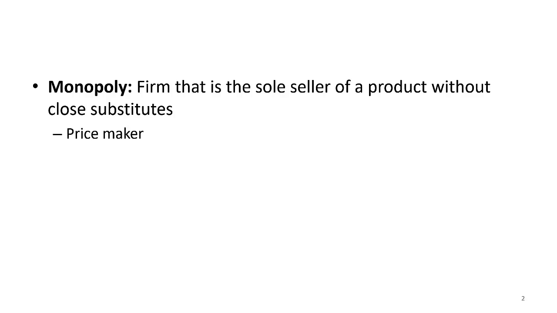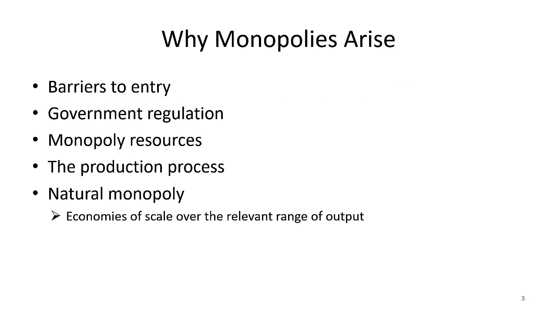A close to monopoly situation could also be, say, Amazon, right? Amazon is pretty much the only company which has a huge online presence. Though there are other companies, nothing can compete with Amazon at this point of time. Or even in local communities, big stores like Walmart can also be a monopoly depending on the situation. So monopoly can arise because of multiple reasons. First, let's focus on why monopoly arises.